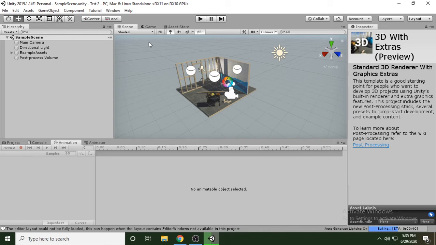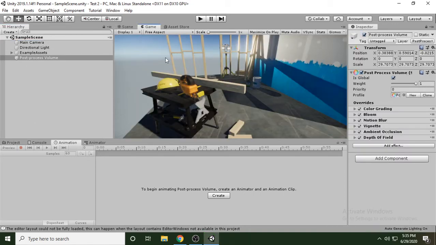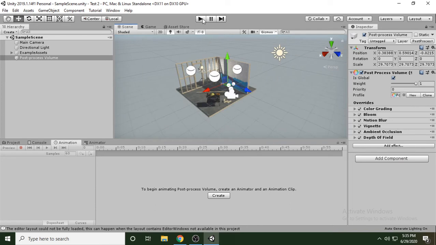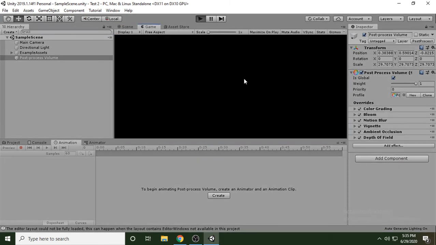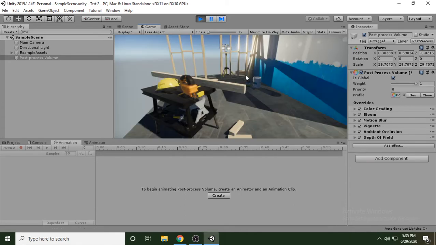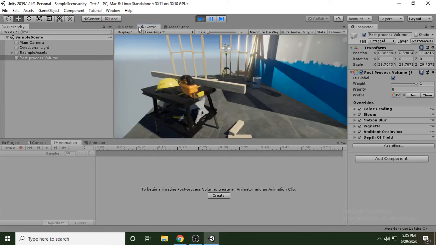Probably not this stream, but it's just something cool to have on the side. So what you can see is the Game view. When you press play, nothing really happens. Can't really do anything. Can't use arrow keys or anything. It's weird.